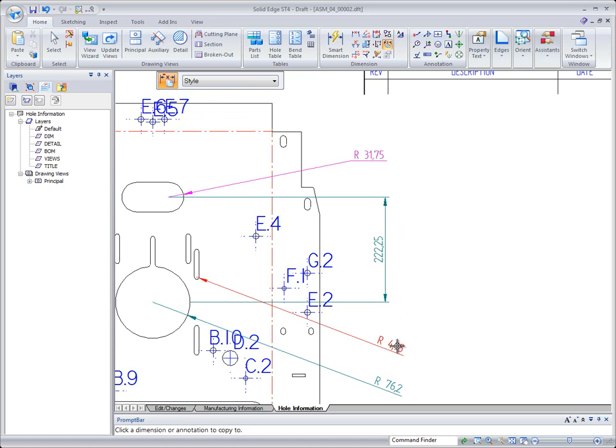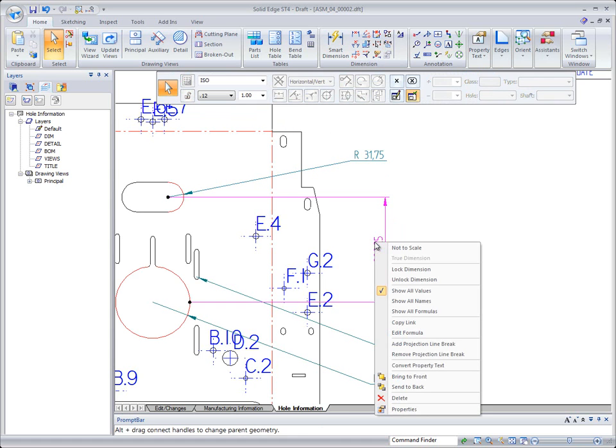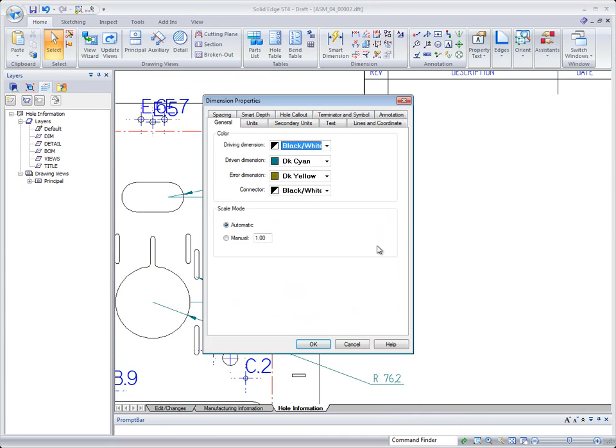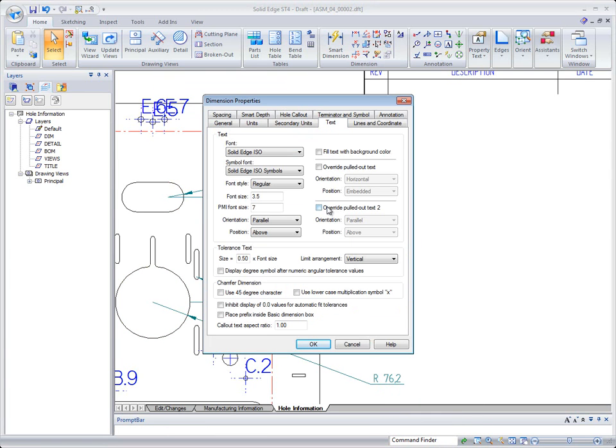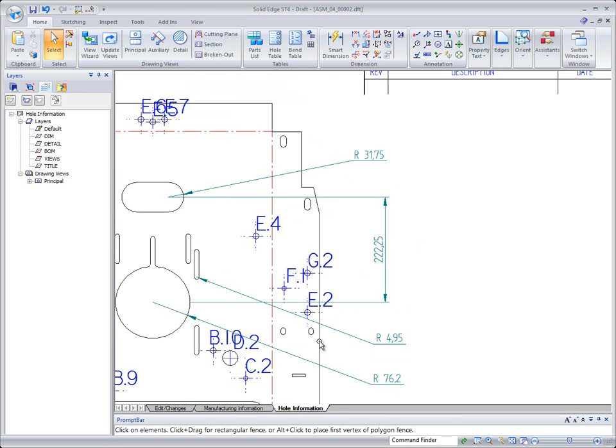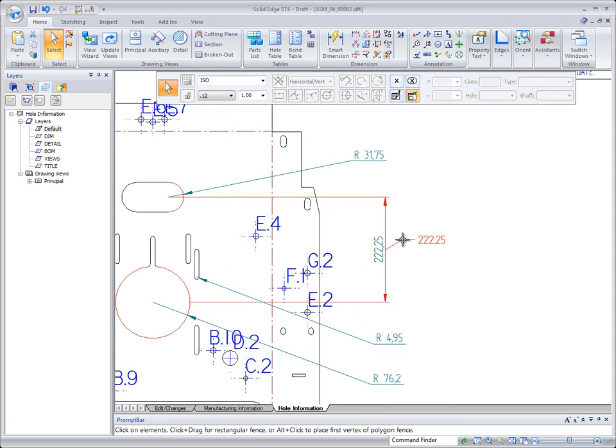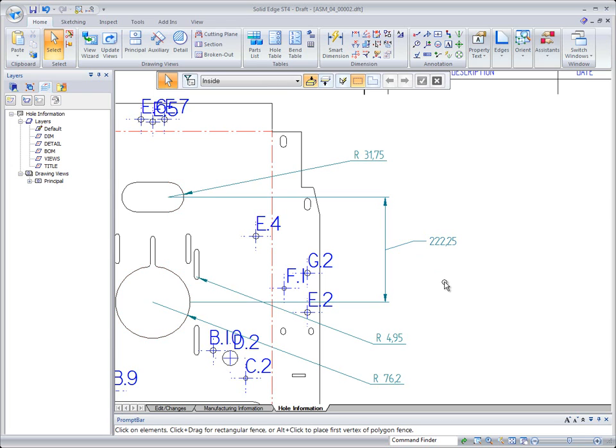And so now, using another tool which is called copy attributes, we can go in and actually copy styles. So we've copied those styles to those other dimensions, and here I'm just going to go in and apply another override to this vertical dimension, because I want, again, my actual dimension to be horizontal to the screen.